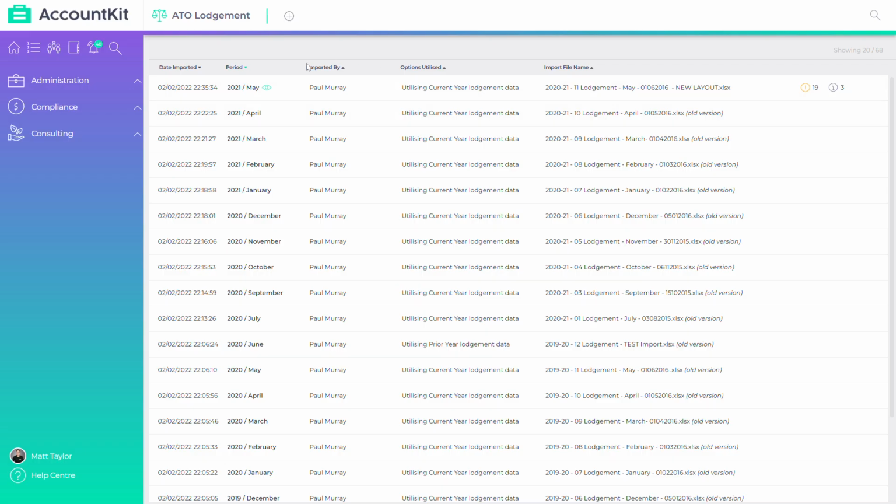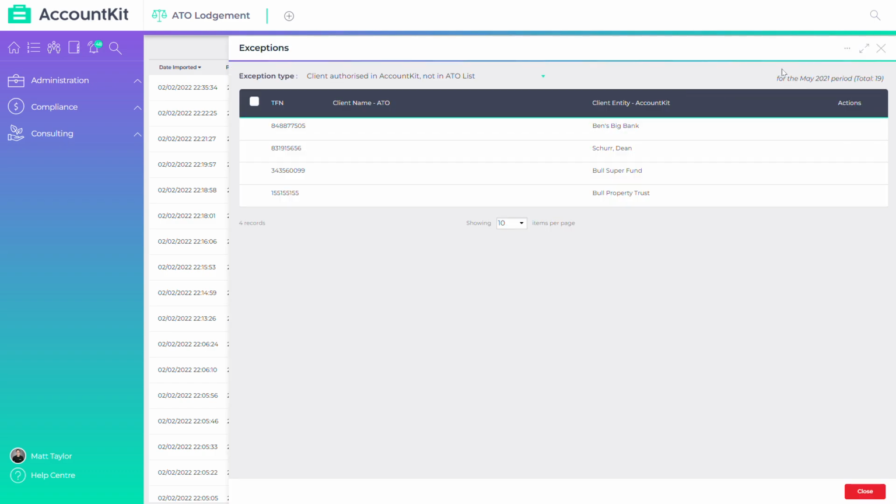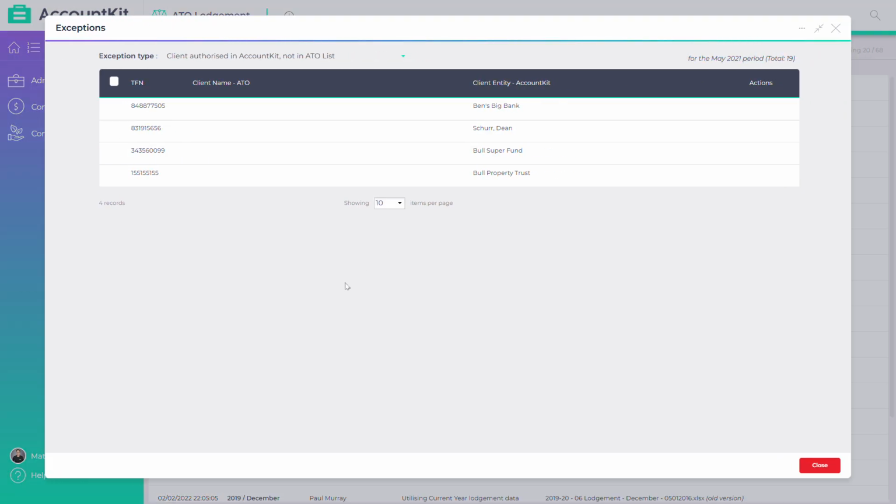Once you have imported the data, it will come in looking similar to what's on screen here, with a few exceptions and items in our ignore list over on the right hand side. Let's work through some of these exceptions. Click on Exceptions over on the top right, and this will open up our checklist of options to review and ensure that information is correct on the client's page.